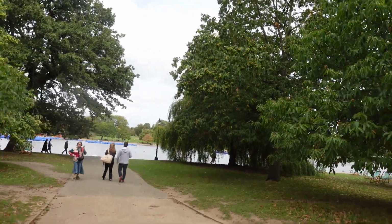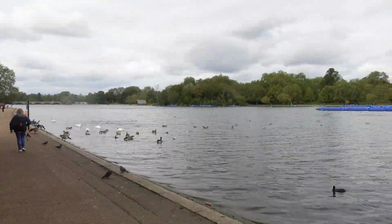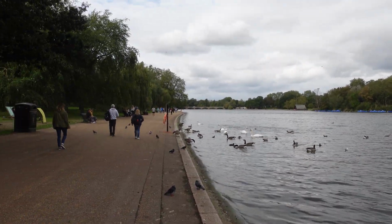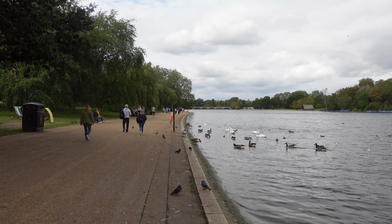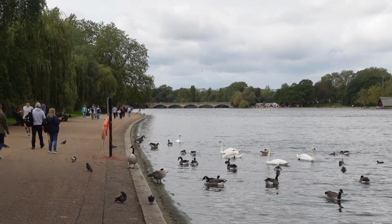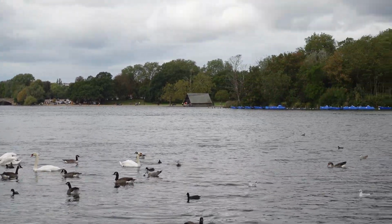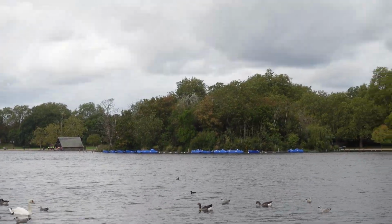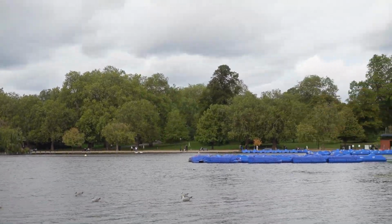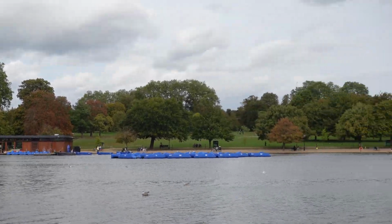But what would be a better thing to do would be, let's get by the lake. So we're right by the Serpentine here at Hyde Park, and you've got the fantastic views down the Serpentine of the bridge that goes across and separates Hyde Park and also Kensington Gardens, which is there. You have all of the wildlife, but then as you swing round, you've got all of the different colours on the trees here at Hyde Park. Just showing you autumn is coming to London. And I'm shooting this right at the beginning of October.